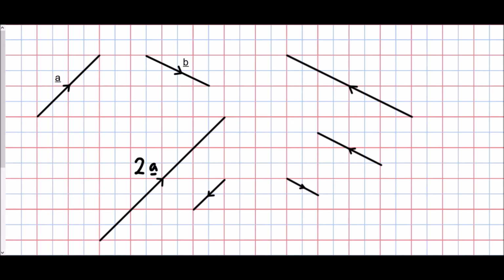If we look at the one next to it, it goes left 2 and down 2. So that is actually a negative version because it's going in the opposite direction, but it's only half of the size as well. And so that is negative a half A. What can we say about those three lines though? Well, the key here is that all three of these vectors are parallel to each other. They are all on the same gradient. And the reason is they are all multiples of A. So we've got 1A, 2A, negative a half A, all just multiples of A. They have a common factor.